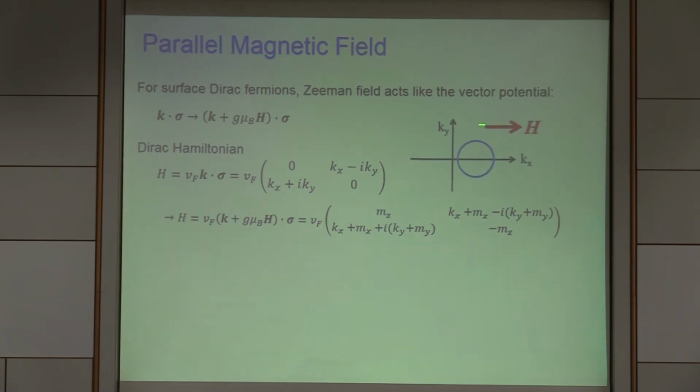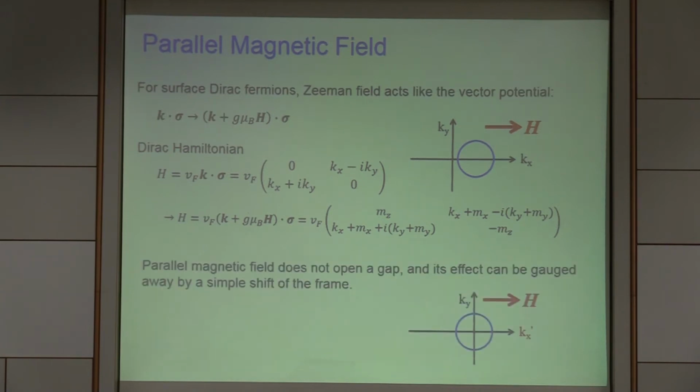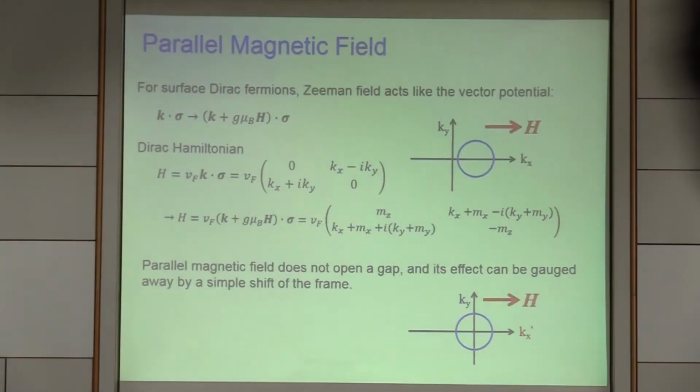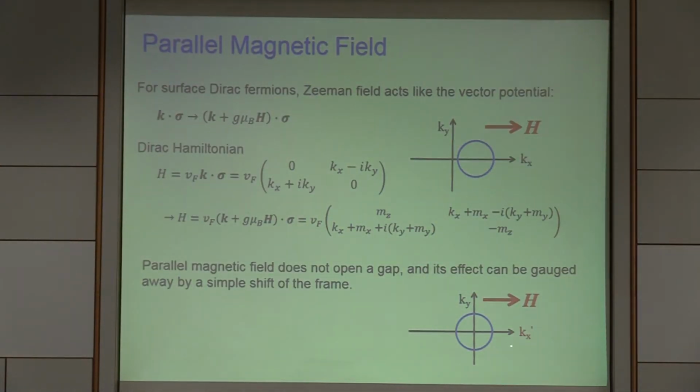So when the magnetic field is applied in the plane direction, it just leads to a shift of the Dirac point. Such a shift in the Dirac point can be easily gauged out by just shifting the origin, and all the transport calculation is done by taking the band bottom as the momentum 0 point. This renormalization is typically done. So as far as the transport properties are concerned, this parallel magnetic field should not have any effect.